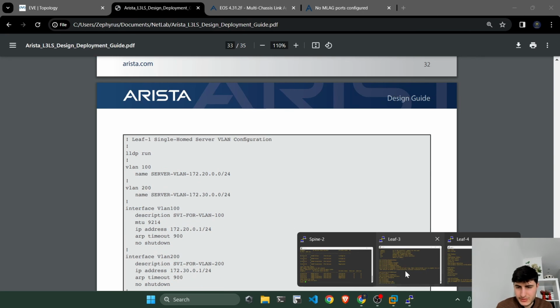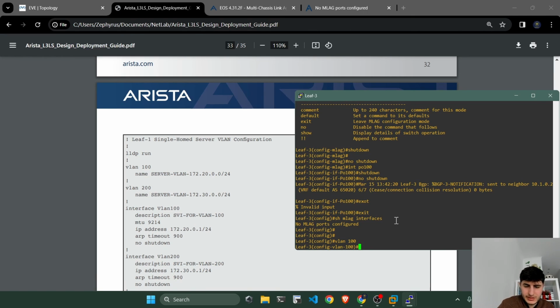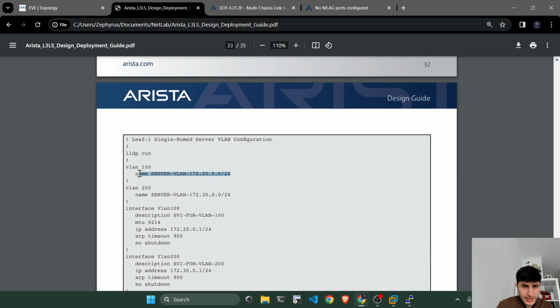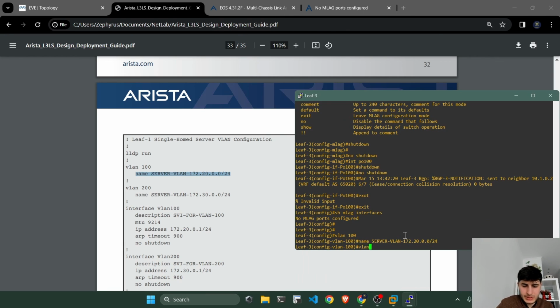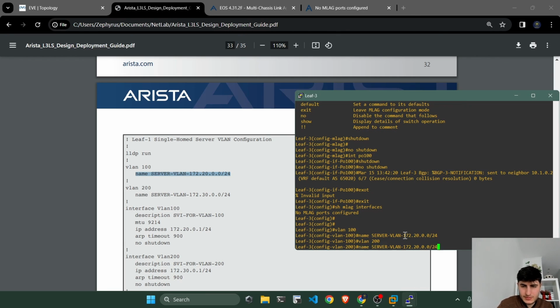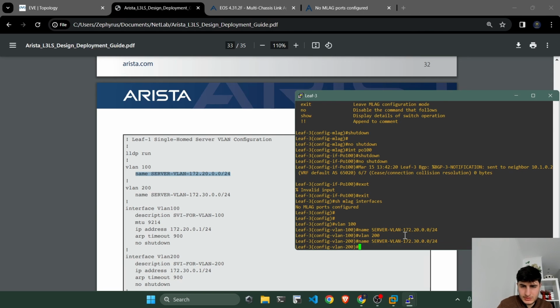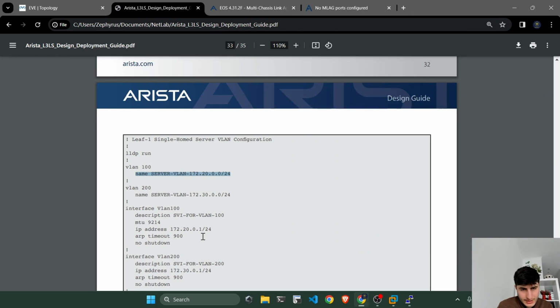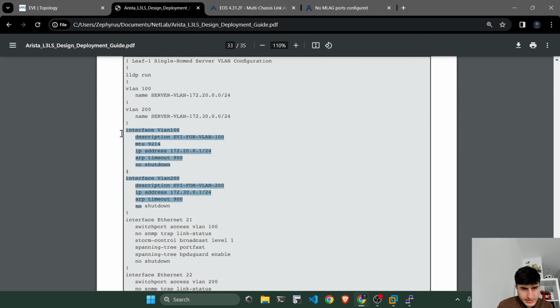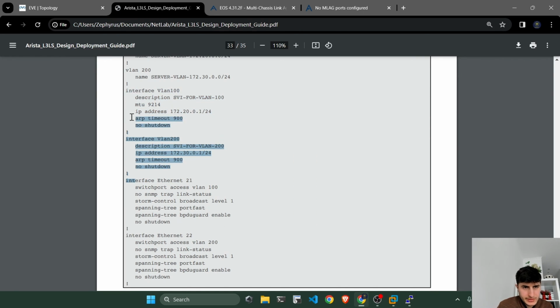Let's actually do it by ourselves, because I don't really think we have to. So 230, and the gateways should be same. Okay, let's just copy and paste it.